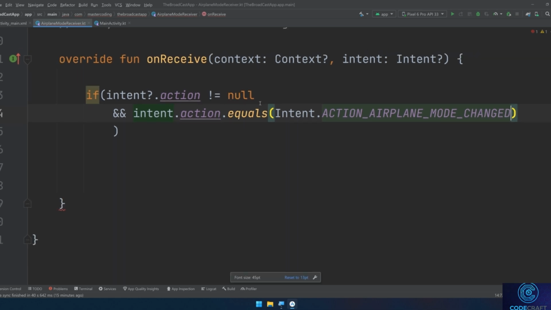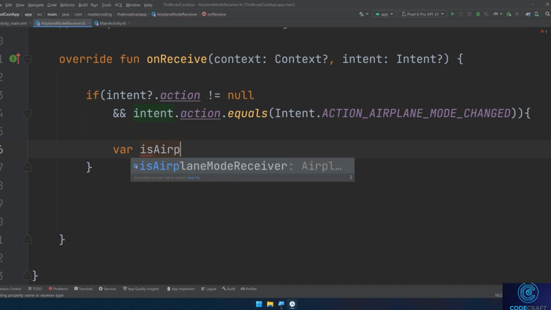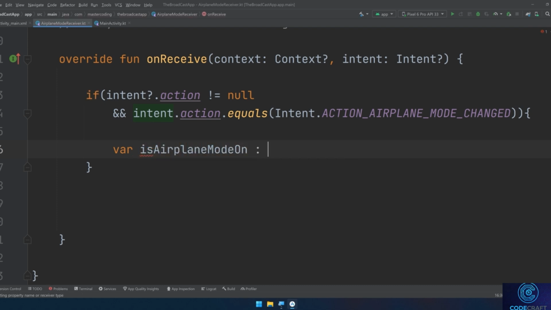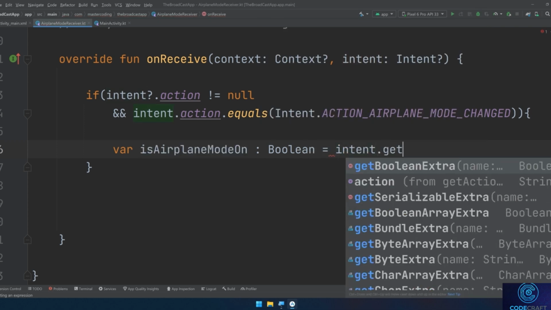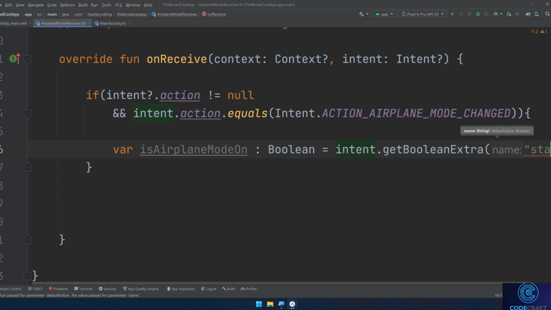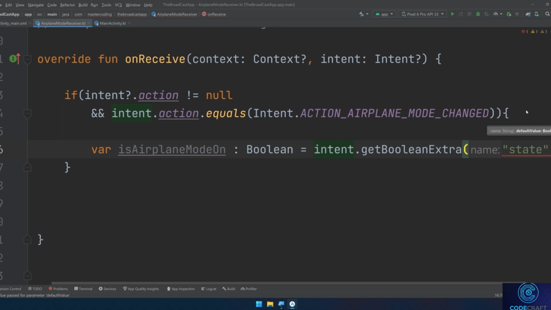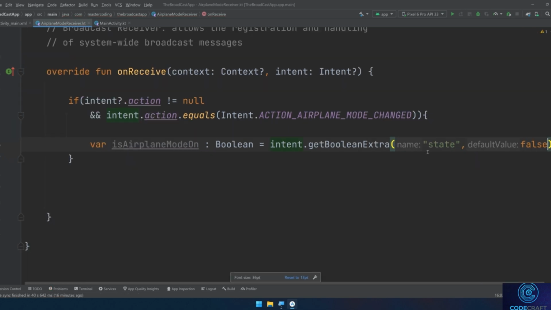Here I'm checking and listening for the airplane mode change. Let's continue. If there is a change, go and create here a boolean isAirplaneModeOn, which is a boolean, equals intent.getBooleanExtra. Here I'm getting the state and putting false as the default value.